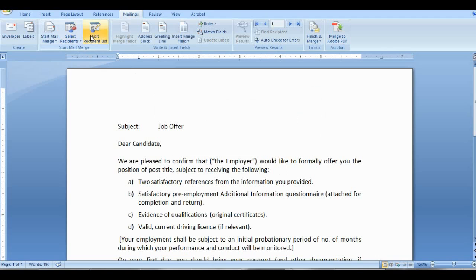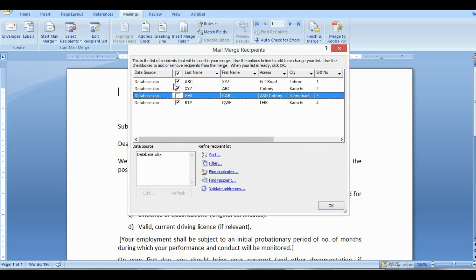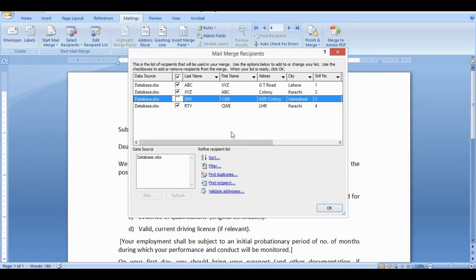Now edit the recipients. If you want to send to 2, 3 or more people, you can edit or delete any person by unchecking. That candidate will not receive this letter. You can also sort your data, filter it if you want to, and there are some other options.